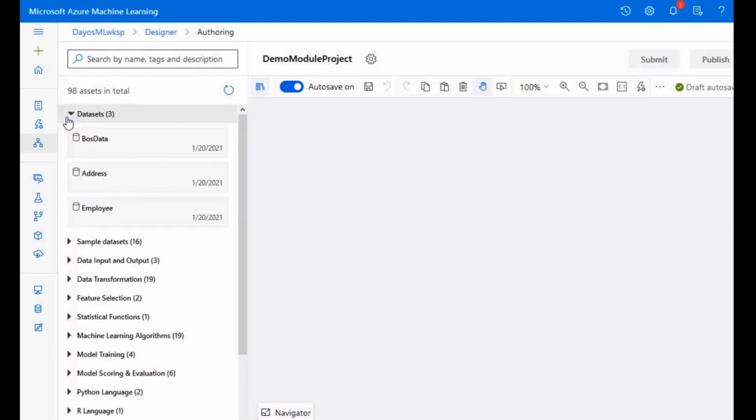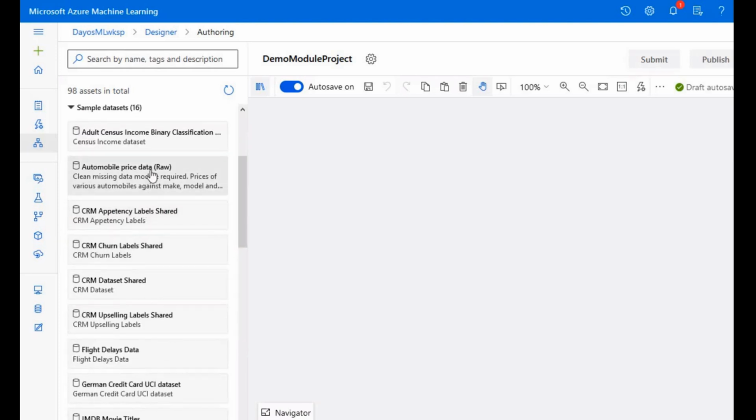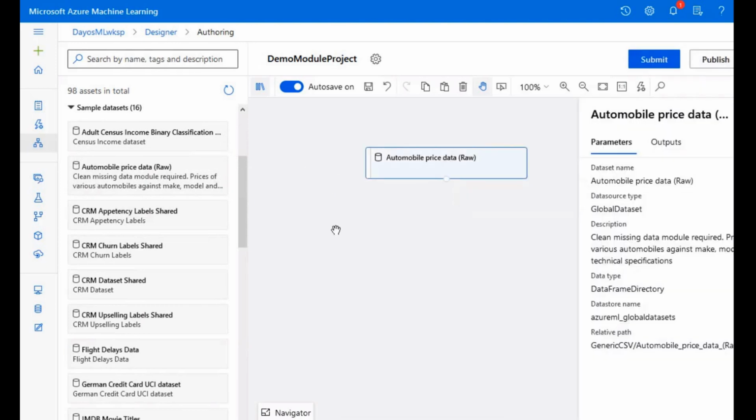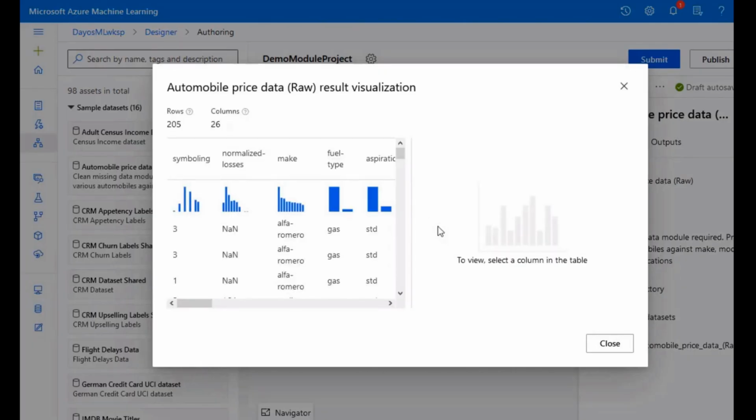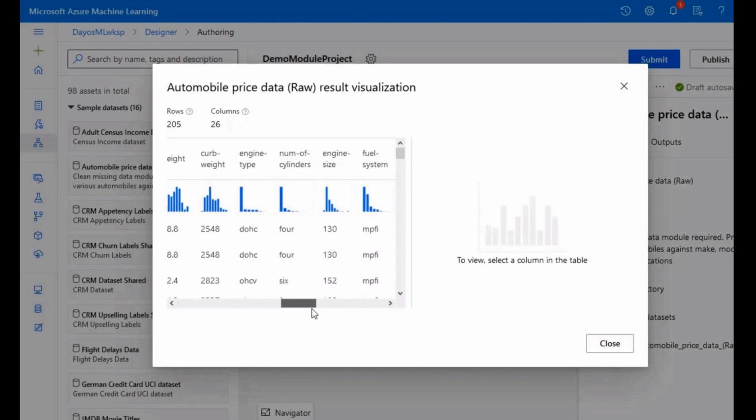You can see some of the datasets from our previous modules, but for this demo, I'm going to choose from the sample dataset group. And this will be similar to the car scenario I had in the last video. The dataset I'm going to choose is the automobile price data. Go ahead and drag it onto the screen. And we can see what's in it by right-clicking the dataset and clicking Visualize and then Dataset Output. We'll see here that we have a list of columns and rows, 26 columns and 205 rows to be exact.